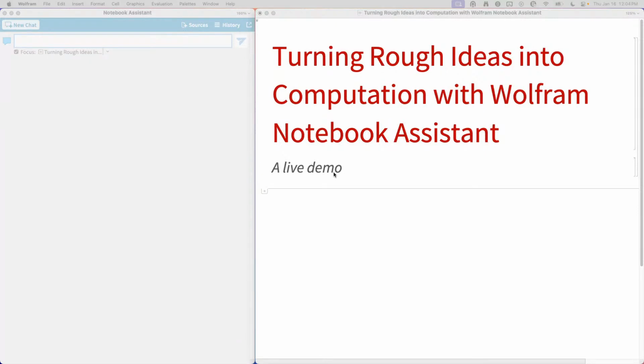So despite saying that I want to just start with some examples, I will give you a too long didn't watch explanation of my take on Notebook Assistant. I think at this point we're all familiar with ChatGPT, and I would say that Notebook Assistant is like a custom version of ChatGPT that has access to all of our documentation and all of the data that makes, say, Wolfram Alpha so powerful. It knows all of the functions in Wolfram Language.